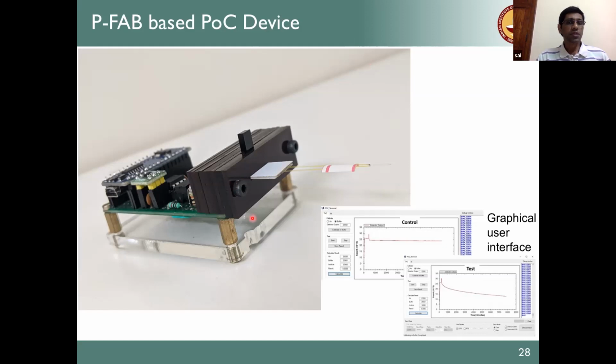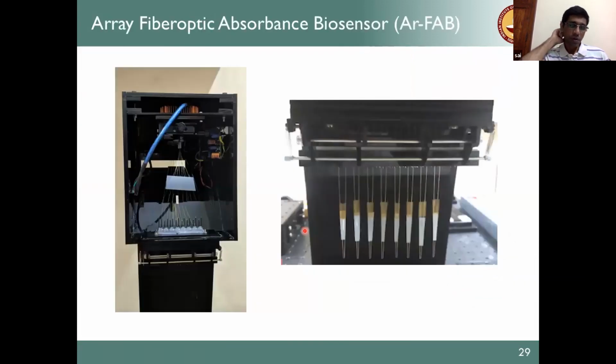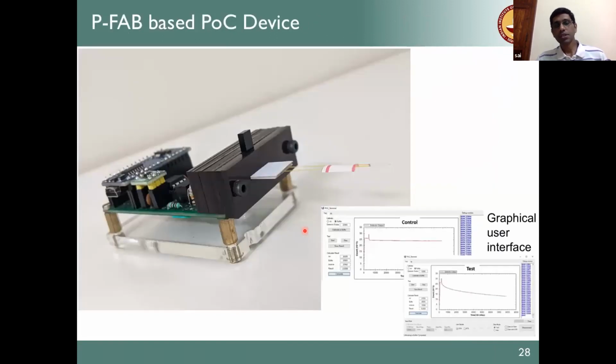You see that this is the first version where we actually used a simple Arduino microcontroller, and we have made a custom optical coupling unit where we simply use this U-bend probe and put in a paper cartridge in a simple spring-loaded system. So this is under evaluation. We see that the sensitivity needs to be improved, and we are working on that.